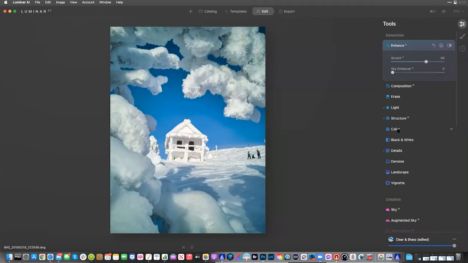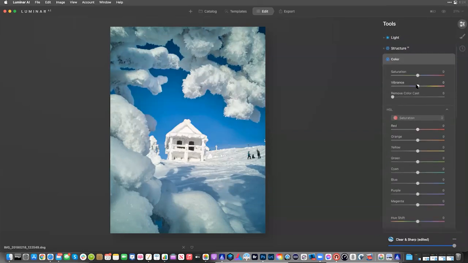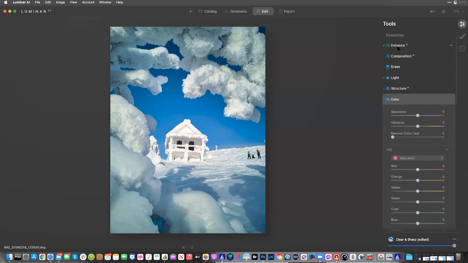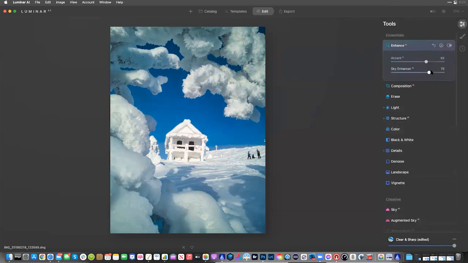Because if we went to color and did what every other photo editor did and cranked up vibrance, look at how it destroyed our photo. See, Sky Enhancer masks the sky and doesn't give you any of this garbage of adding extra colors in places you don't want it. So when you use the Sky Enhancer, it only enhances the sky.